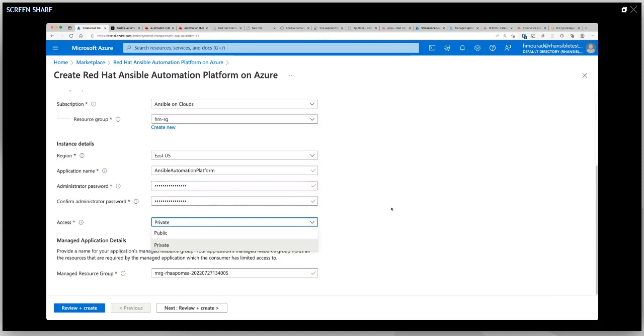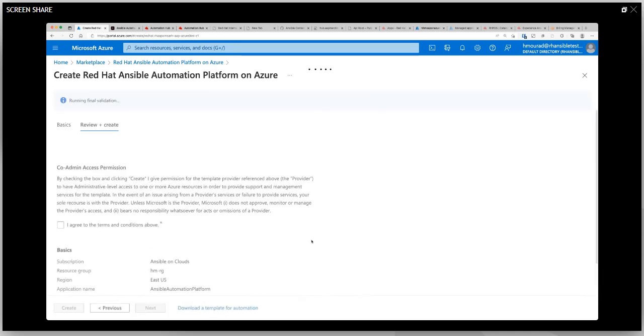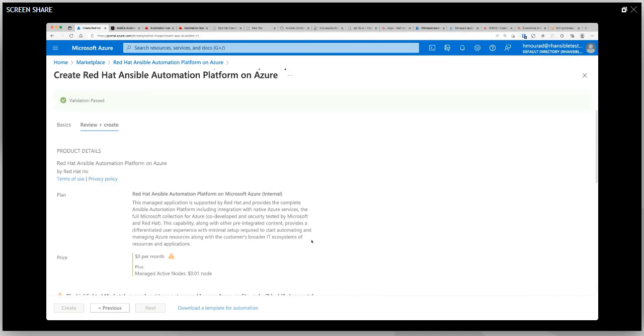And then one thing I want to highlight here is this managed resource group. This managed resource group is where our Red Hat SRE team will have access. And you're going to agree to that on the next screen as part of the Microsoft policy for their managed application construct. That's what we will get access and visibility into, from an SRE perspective, to be able to help you with the ongoing management.